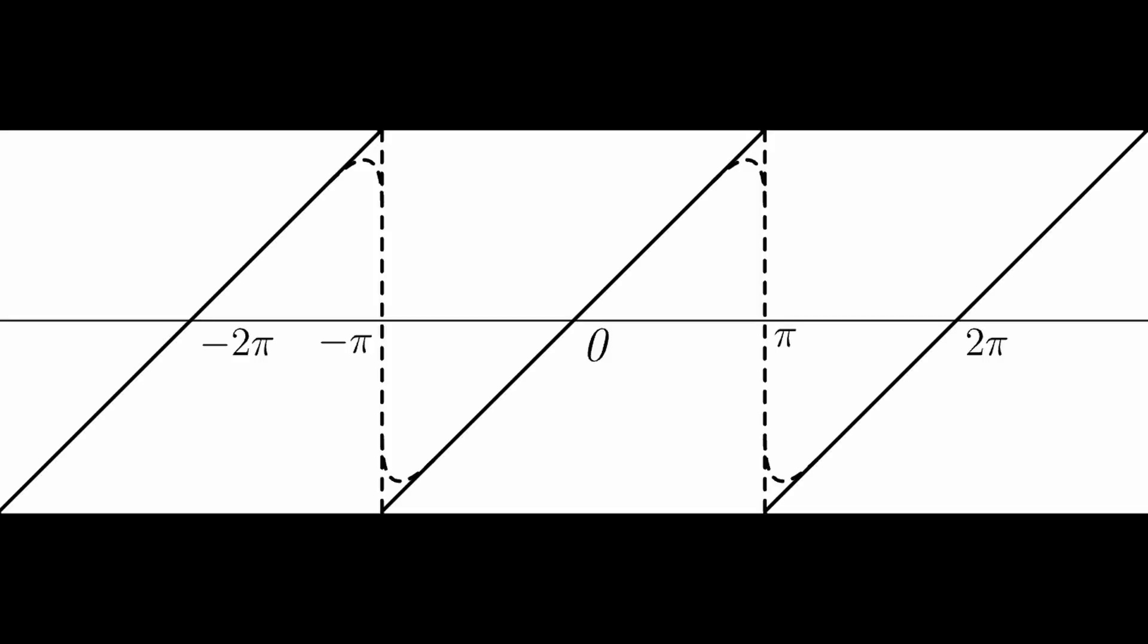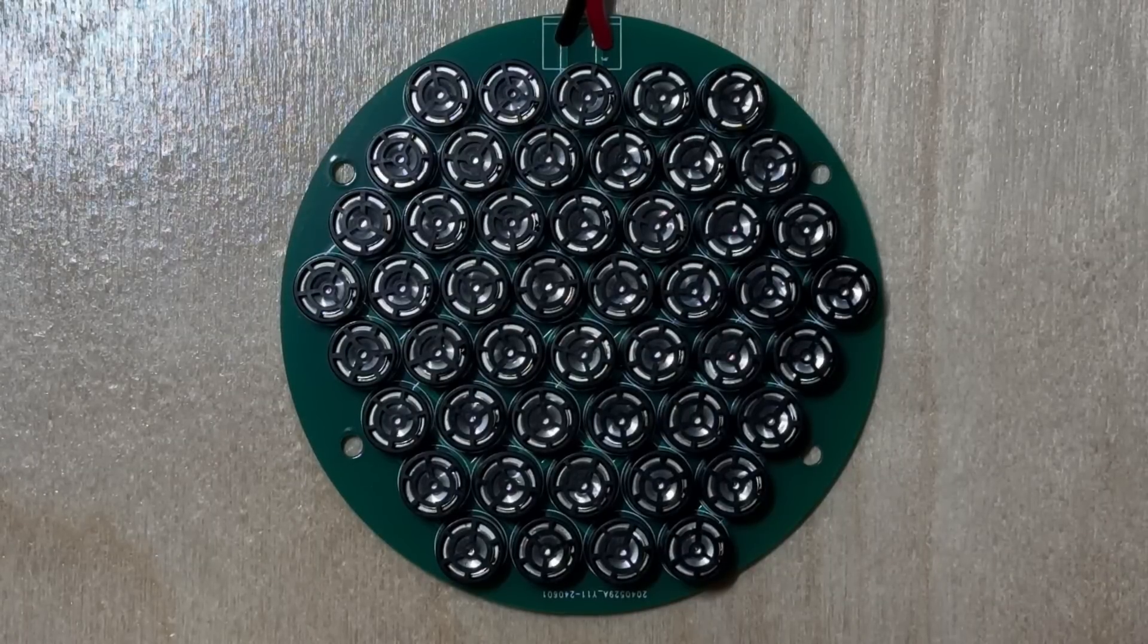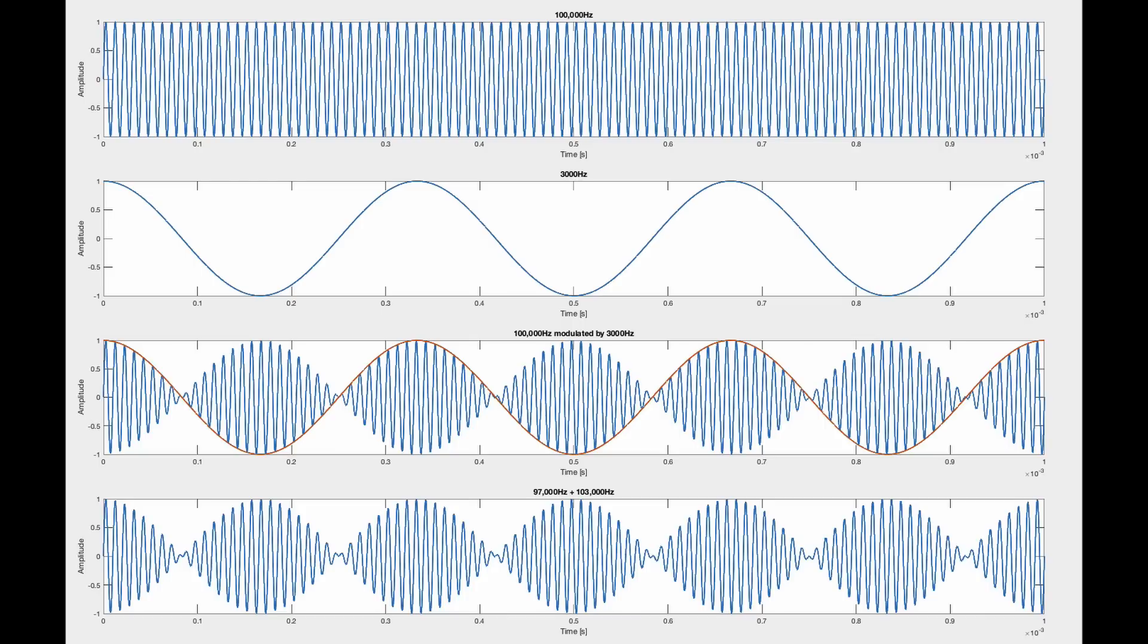Well, I'll explain. All of these speakers are playing a very high frequency sine wave like this one. Let's say what we want to hear is this lower frequency. What we do is we let the lower frequency signal control the volume of the high frequency signal. This is called amplitude modulation because we're modulating the amplitude of our carrier wave with the signal we actually want to hear.